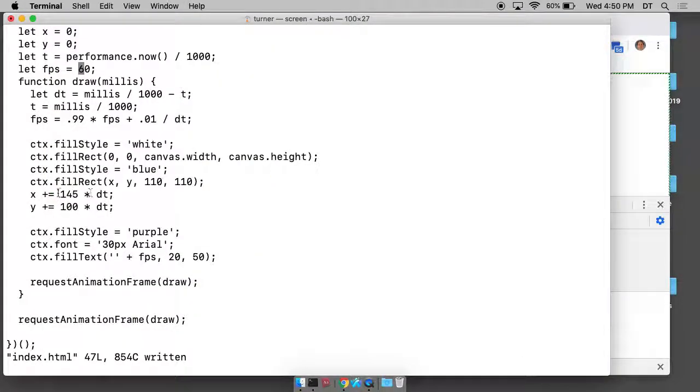But see, by using this approach in the animation, DT is real elapsed time. So we're basing the animation on the wall clock time, not the number of times our draw code gets called over and over again. So we don't want to assume each time the draw call gets called that the same amount of time has elapsed. So DT is a variable amount of time that elapses between draw calls. And that's why we use that in these distance calculations, to get a smooth animation that's connected to the wall clock.